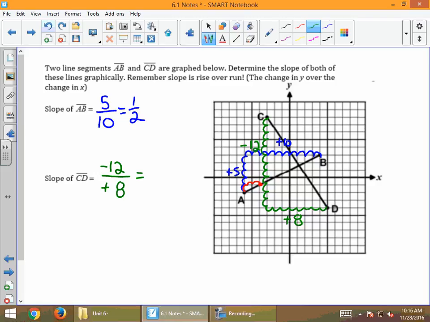I don't want a mixed number. Shane? What is it? Negative 3 over 2. Oh yeah, what am I thinking? Yes, it's going to be negative 3 over 2. I was thinking 4 for some reason. 4 goes in both of them. Negative 3 over 2. So you would have negative 1.5. This is the way we want it, improper fraction.